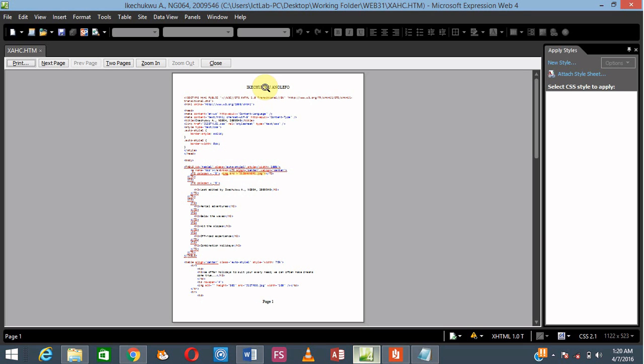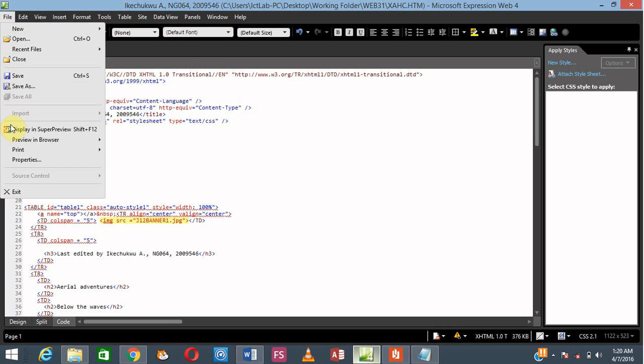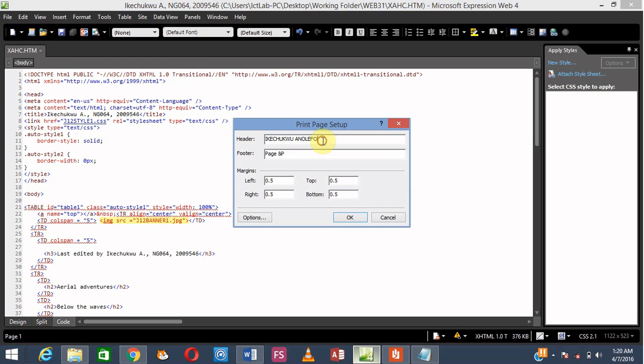All right, so this is my name. But you can always go and actually change things over there. You can just go to print preview and then go to page setup. My name is already there, so what I'm going to do is just put my center number. I simply put my center number there, and then my candidate number also right there.